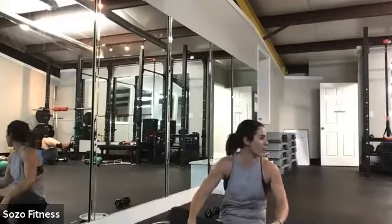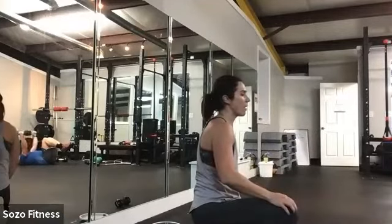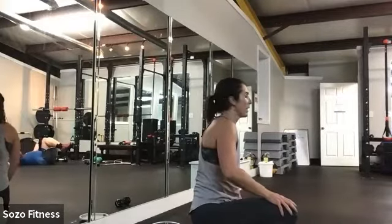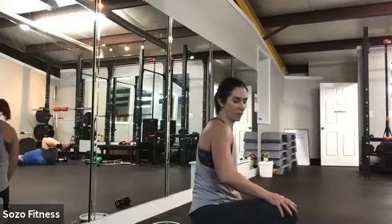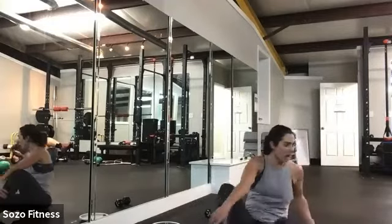Good. Perfect. Elbow is just soft. Keep it going. Keep it going. Slow on that down. You guys got 10 more seconds. Right and left. And now both. Perfect. Keep it going. 3, 2, 1, and drop those weights, but don't get off your back.